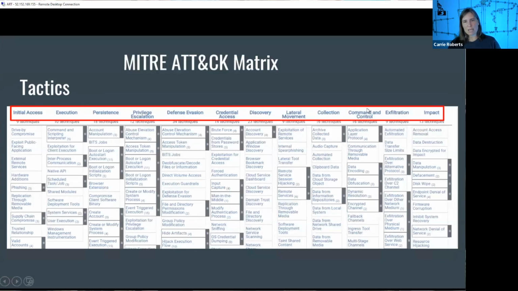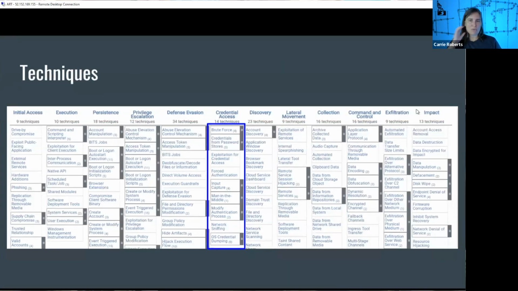So you can see you have all these tactics across the top that define the categories that our attackers are using. And then going down from a tactic, so we're looking at the tactic of credential access. So in blue, each of these cells in the spreadsheet is a technique. So you got the tactic of credential access, and some of the techniques that are used to accomplish that tactic is the attackers can brute force credentials. They can look in password stores on your computer, like Chrome saving passwords. They can extract those and hold on to those. They could do the technique of input capture, which is installing a keylogger so that everything you type on your computer, including passwords, gets sent to them.